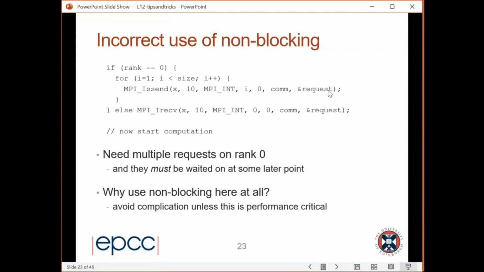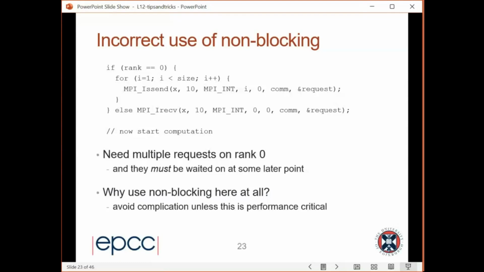And you see people doing this quite a lot. They are overwriting the request. It's like they've lost the first ticket. That is a problem because it means that you will never tidy these things up. This is a memory leak. You see this quite a lot. This code would run, okay? If you were lucky, it would run correctly because you might be lucky and not have the equivalent of a barrier, not having a wait here.